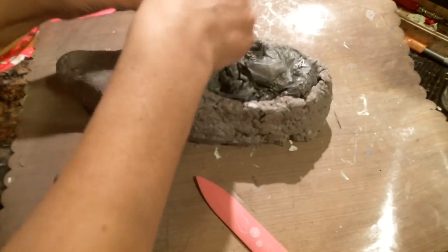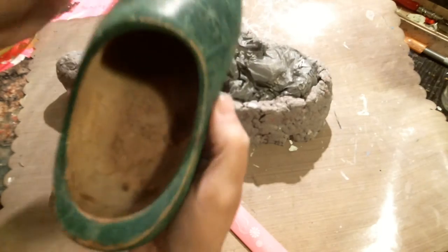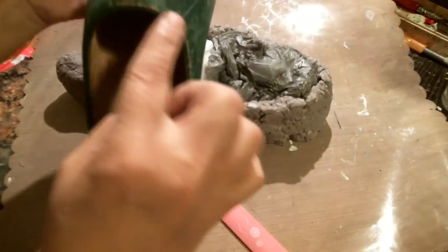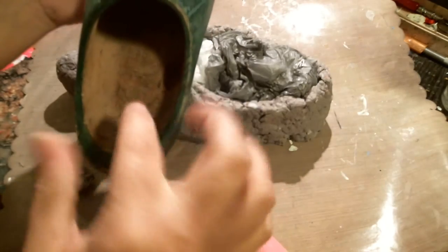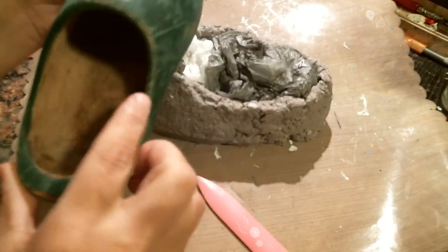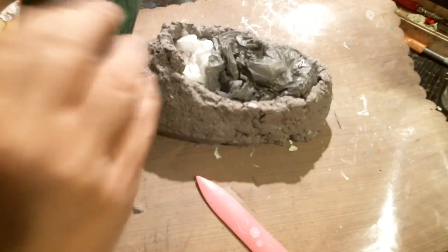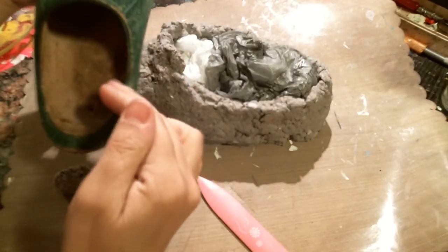Playing around. I'm going by this shoe right here. And you can see how neat. You could see that someone really wore it. And you can see it's nice and smooth inside. And you can see how it's more open on this side too, because this is the inside of the ankle part here. Pretty cool.